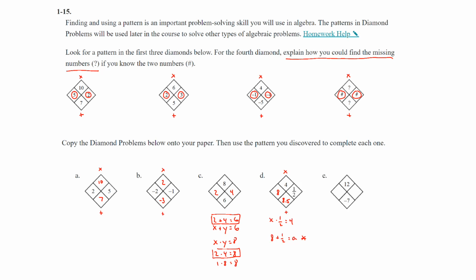And the last one, C, similar to C. So we know that we need two numbers that add to give us -7, but multiply to give you 12. So x plus y has to equal -7, but x times y has to equal 12. So with multiplication of 12, we got a couple options. We have 1 times 12, we have 2 times 6, and 3 times 4.